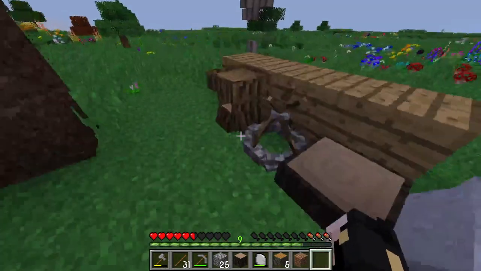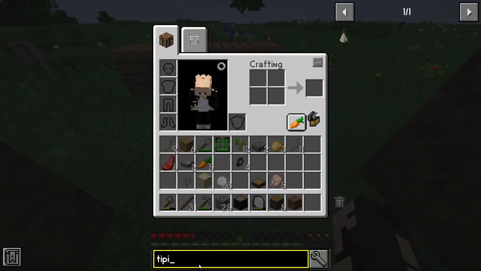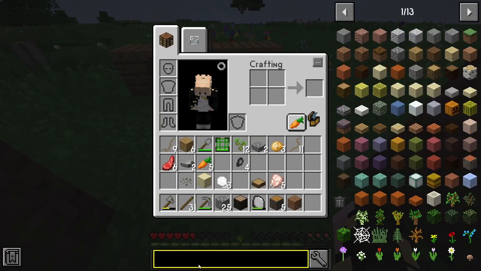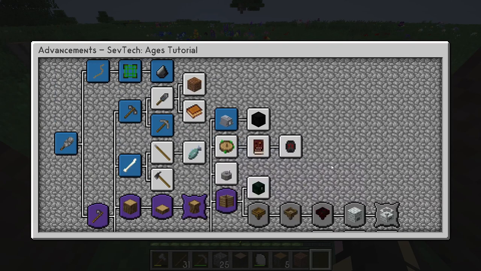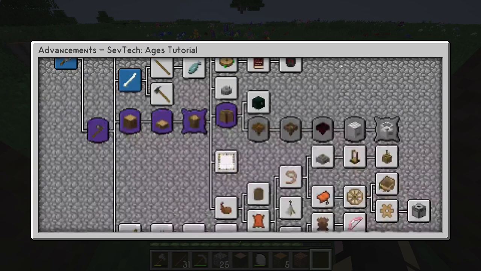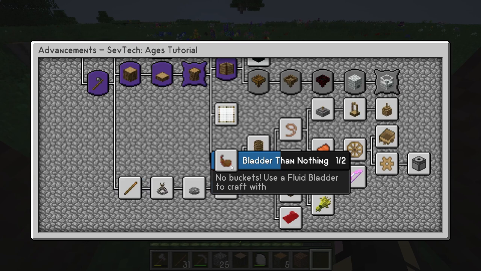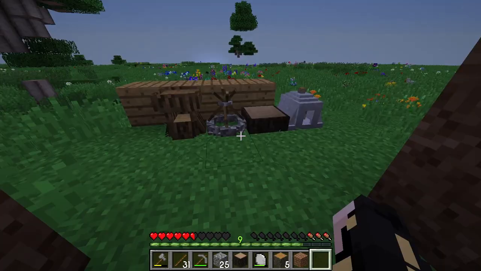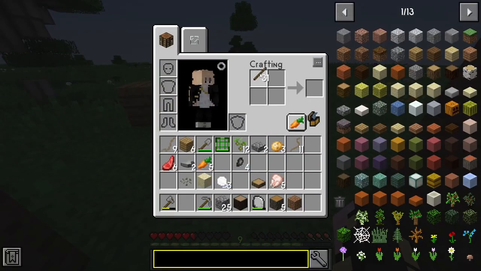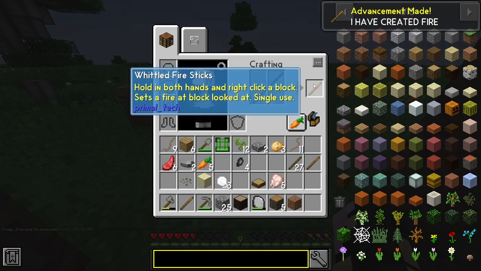I need sticks. Sticks that will burn. What is it called? Is it there in the advancement? It should be. Here it is. What is this? No bucket. Use a fluid barrel to craft with. And this is a fire. Is that just a normal stick or do we have to make something? Ah, here it is. That was so random.